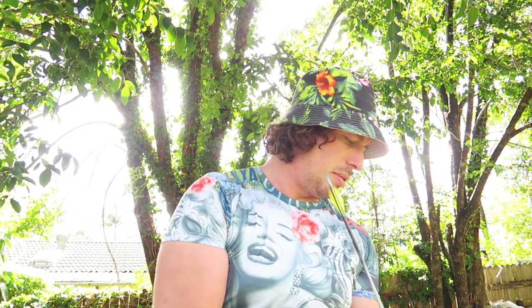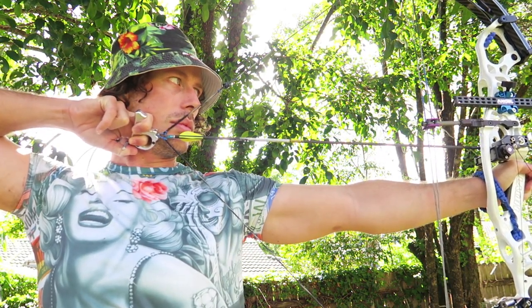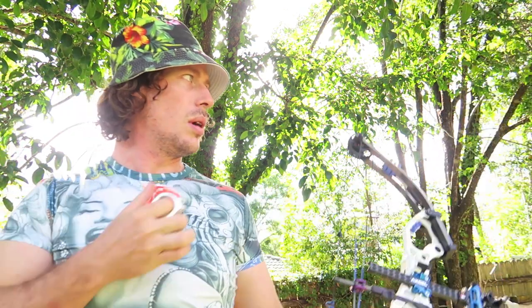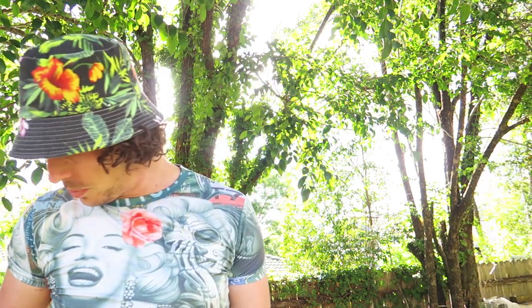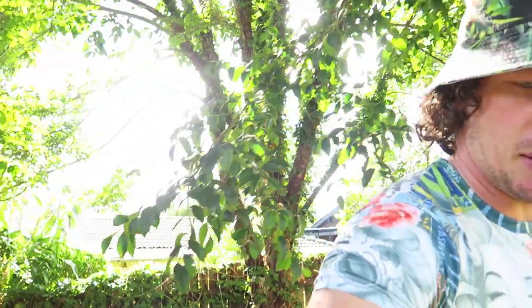Alright, let's get into it. Is there no light glare? God, that glare's bad. We're nearly back at 18 meters. Let's give that a go. Hopefully we're still close to the target. The further we move back, the more into the mozzies we get. My front shoulder's a bit sore as well. I think we're good to go back to 18. Sights are all set.